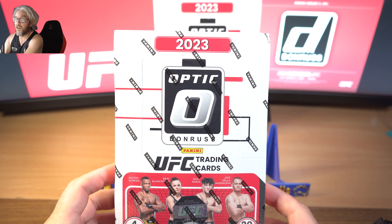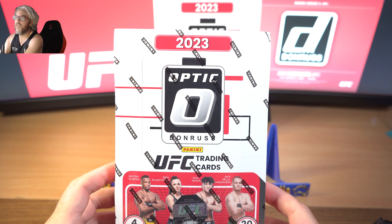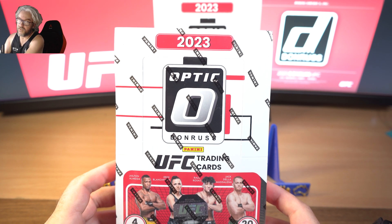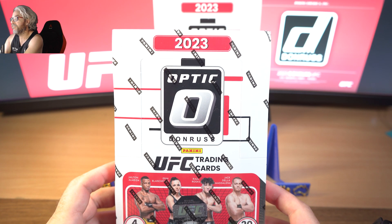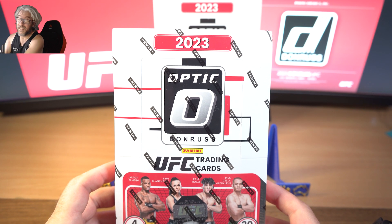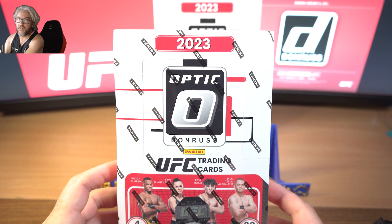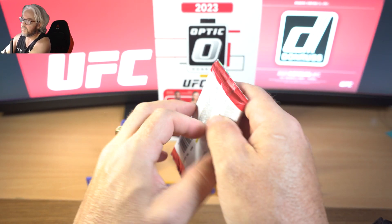The ultimate goal is a downtown, which is going to be almost impossible to pull - they're extremely rare. I'd love to pull a gold vinyl, which is also very hard, and I'd love to get a rated rookie black velocity. I'd love to see some more parallels in the rated rookies, and if I can get them in their signature version that would be fantastic. Let's see what we've got in this box - let's get into it. Pack number one, wish me luck.